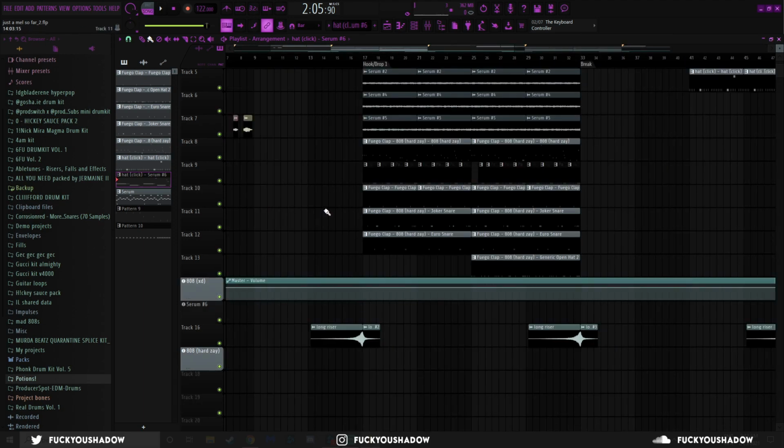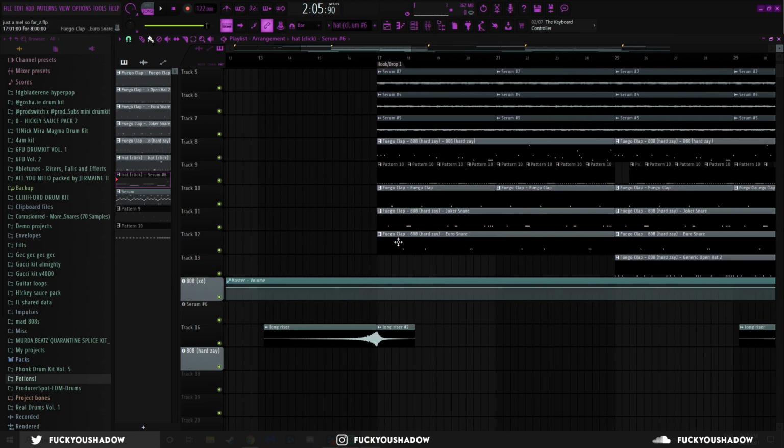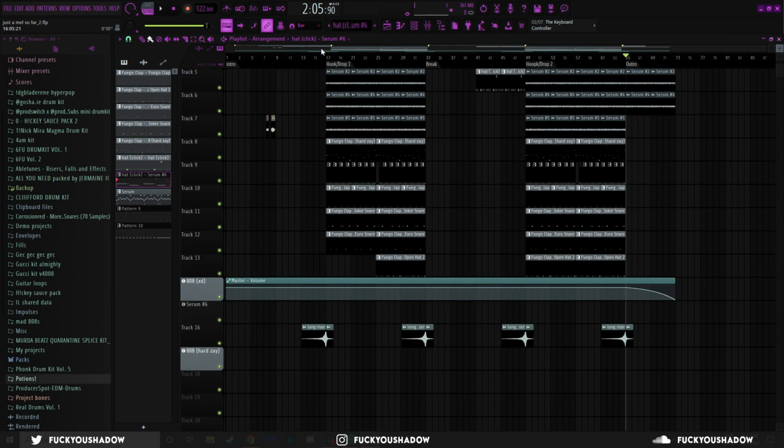The only other thing I did is in my Potions drum kit, again, link in the description, I have a bunch of risers. I basically took this long riser, put it right before the drop, and then made the second one unique and reversed it so it sort of acts as an impact. Basically, I put the riser right before the first drop, right after the first drop, right before the second drop, right after the second drop.